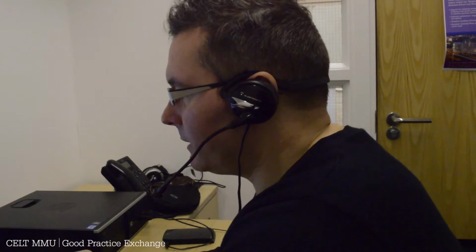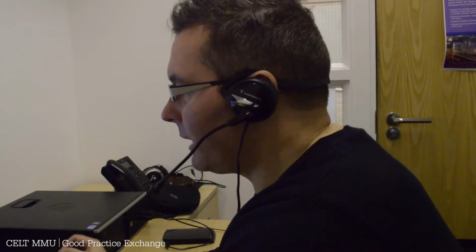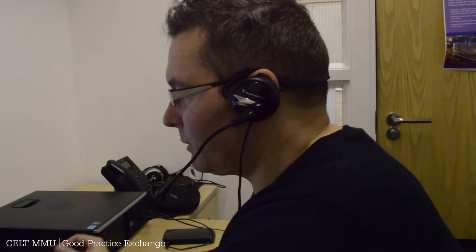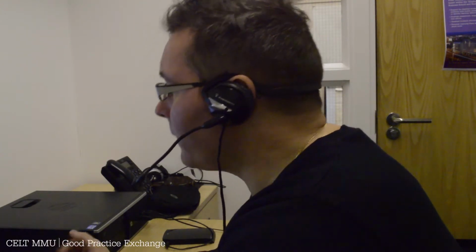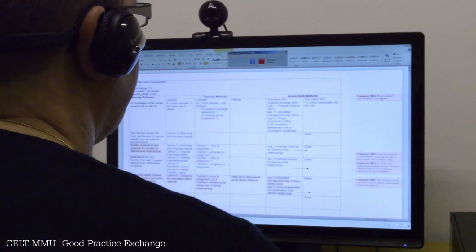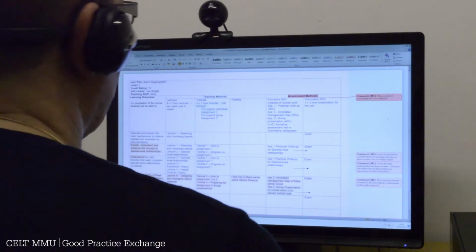I think the first thing that I would probably say is that what I'm not advocating here is replacing written feedback with audio-video feedback. I think audio-video feedback lends itself to particular types of assessed tasks. So one of the key benefits for me is actually having an extra set of tools to draw on, to be able to provide feedback which is most appropriate to a particular type of assessment. So that's a key thing.